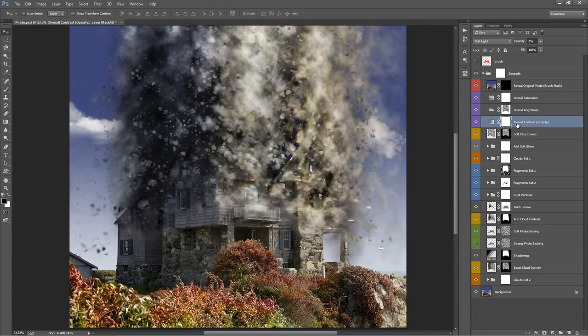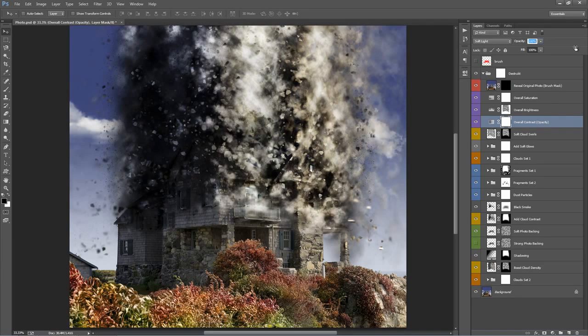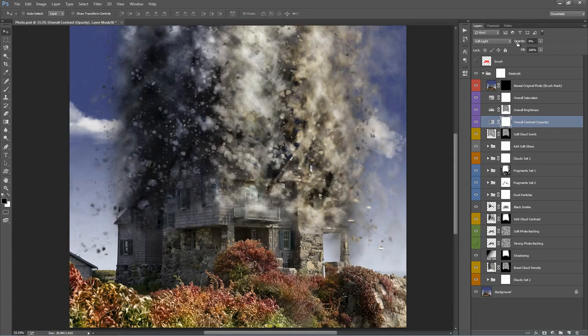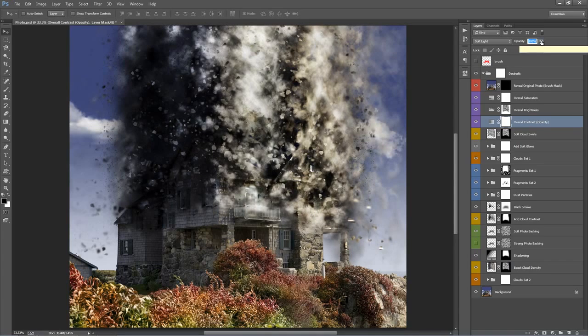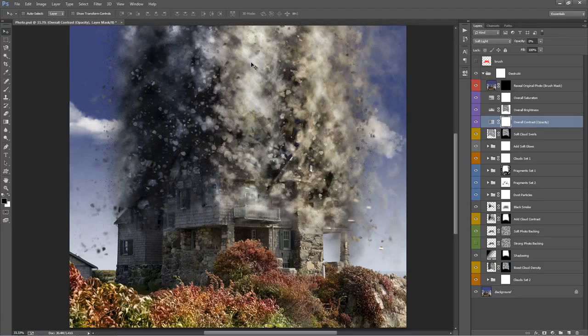Okay, I've also got this one here called Overall Contrast, and I've got in brackets opacity. This is just another way to affect the contrast of the effects. If you move your mouse over the word opacity here, click and drag to the right, that'll increase the contrast to 100%, and to 0 if I drag it to the left. So start off at 0 and slowly start dragging to the right, and it will slowly start increasing the contrast of all the effects. You might find that it looks really good with your photo with the contrast all the way up. By default it's at 0, so just keep that in mind.